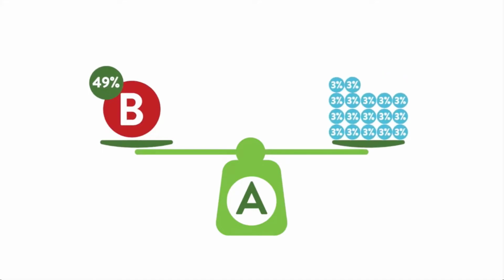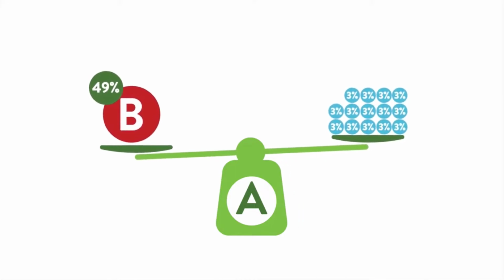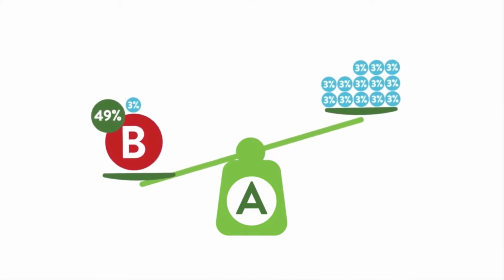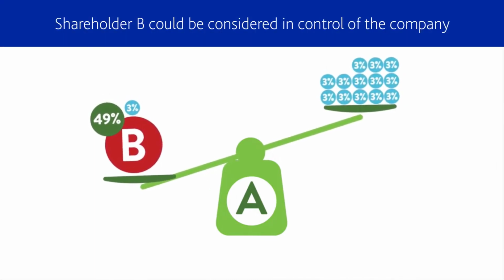To illustrate this concept, imagine there are 17 additional shareholders. With this distribution of shares, shareholder power is now very high. If any of these additional shareholders fail to be represented, or if just one of them agrees with shareholder B on a matter, B would win. He could, in fact, be considered to be in control of the company.